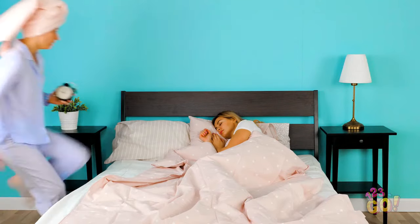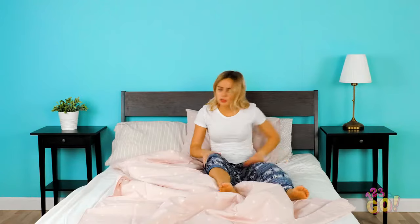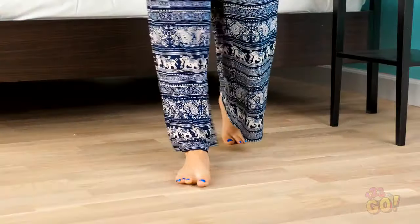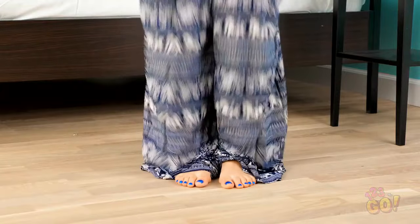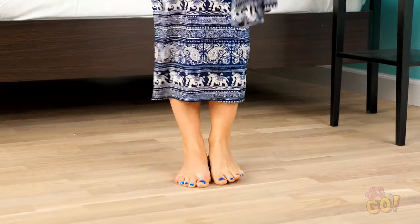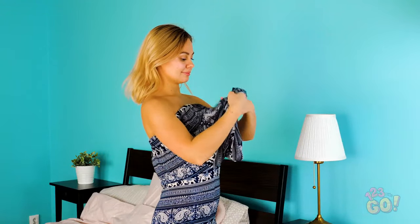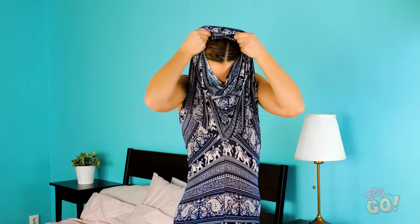Ever wake up like this? Oversleeping is the worst. Will you have time to get ready? Time to turn those PJs into a look. Slip the pants off and put both legs into one side. Now pull them up over your chest. Take the unused pant leg, scrunch it up, and slide your head through. Whoa! Super stylish for PJs, that's for sure.